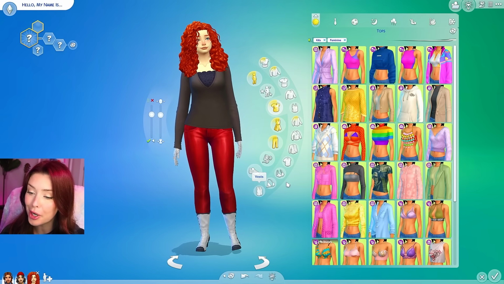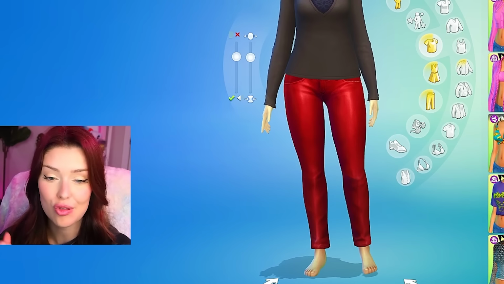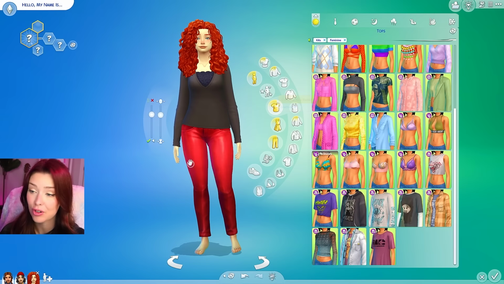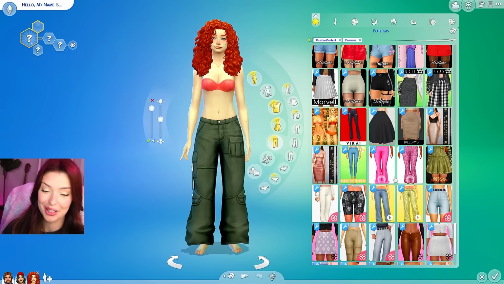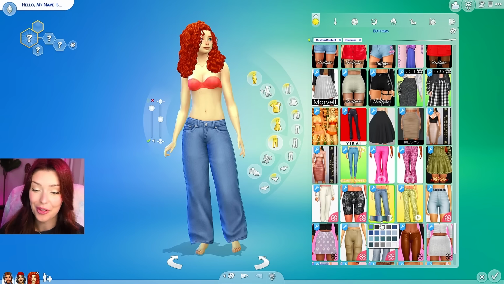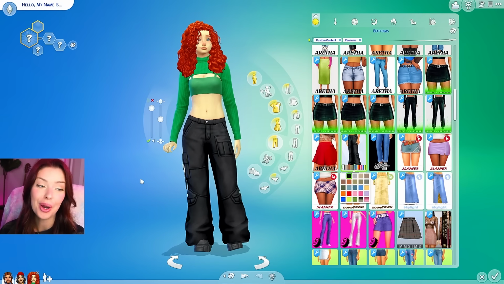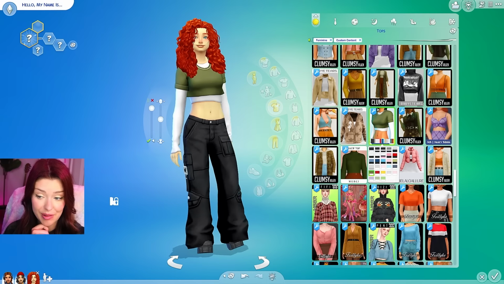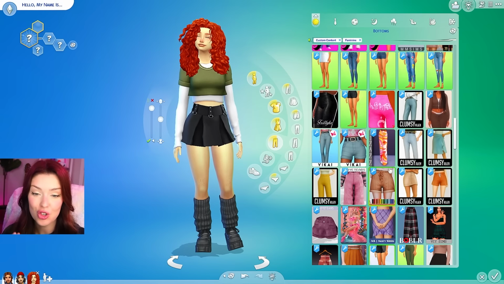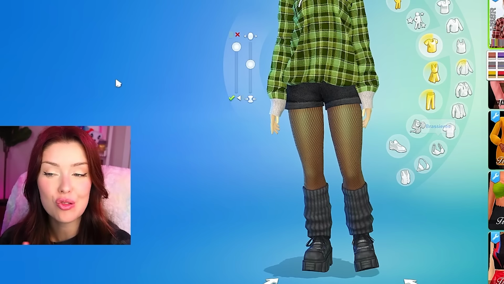For her body type, I want to make her very strong. That's her whole thing. She's built, she's a strong girl, so we're gonna give her some muscle. I think I want to give her a pant look. I was thinking these, but this is gonna be giving Kim Possible. Although I feel like they would get along, so it wouldn't be that far off. I could see her wearing something like this maybe, or we could go more for something like this. I need someone to wear these shoes though. I don't hate something like this on her, but I feel like she deserves more.